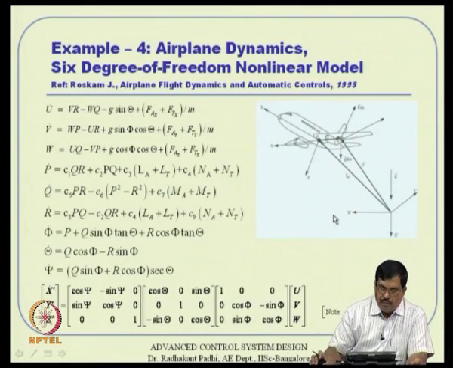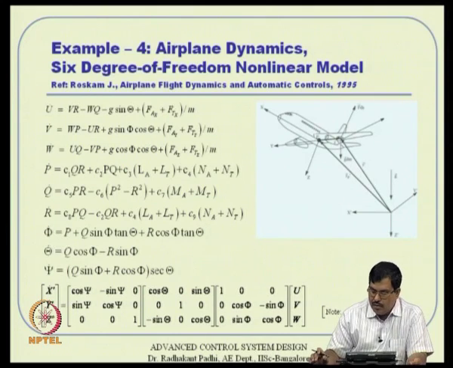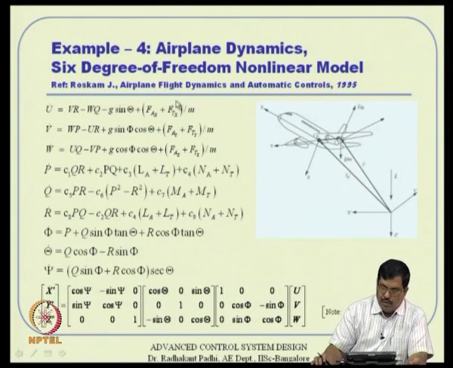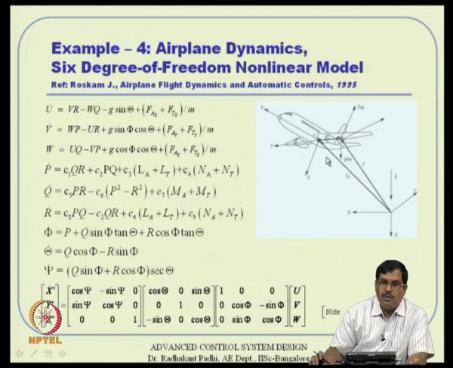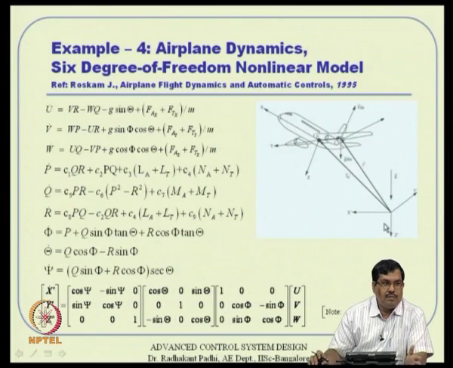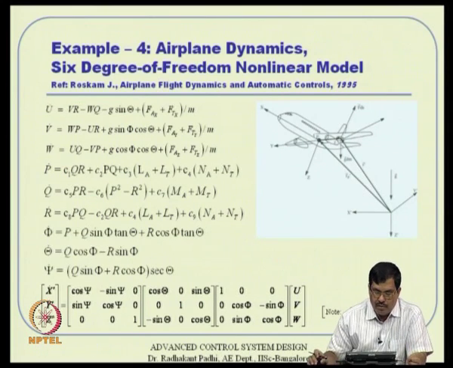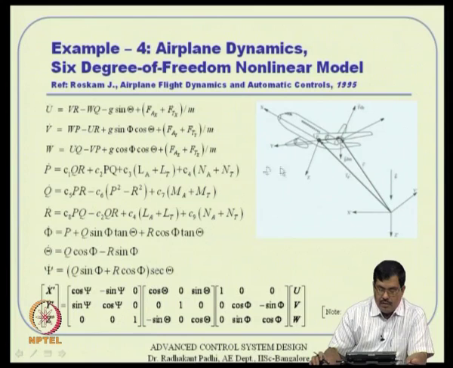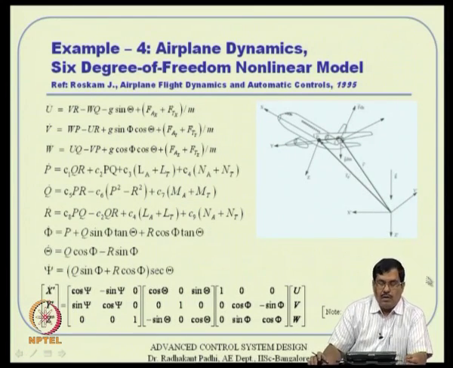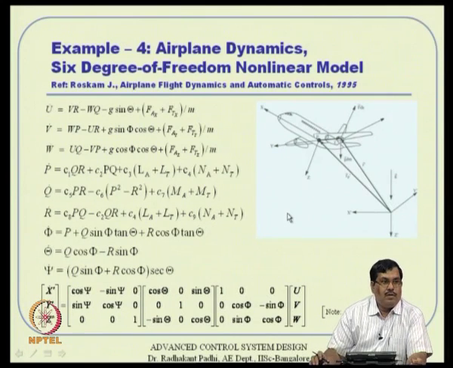Now, the last example. We have also discussed this flight dynamics in detail in the previous lectures. We all know that the system dynamics is given in 12 intercoupled state variables, and typically it will have 3 or 4 control surfaces depending on whether you are treating thrust as a control or not. If thrust is also a control vector, you have 4 controls, otherwise 3 control deflections primarily. So, you have 12 state variables and 3 control variables. We have also discussed before that the first 6 are dynamic level equations, the next 6 are kinematic level equations. So, it is all getting coupled here and it is too much to deal with.